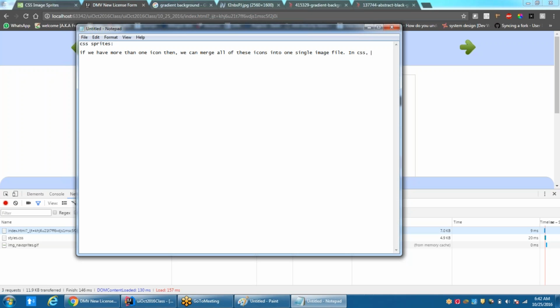In CSS, we can use background URL, we can use background position, background repeat, background size to position, or not position, to pick one icon from the image and put it where needed.